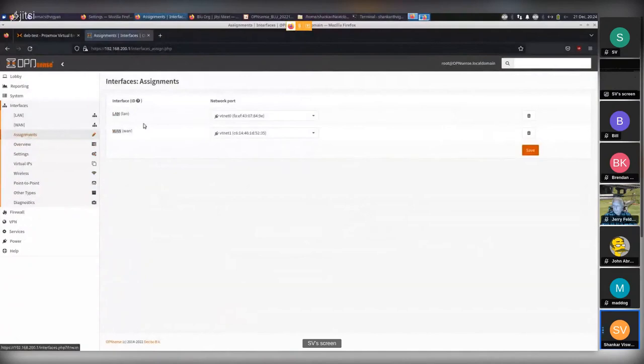And then here in the assignments tab is where you designate which interface is what port. So you can pick, these are the two available network interfaces, and you can assign LAN or WAN. And if you want, you can create more here.